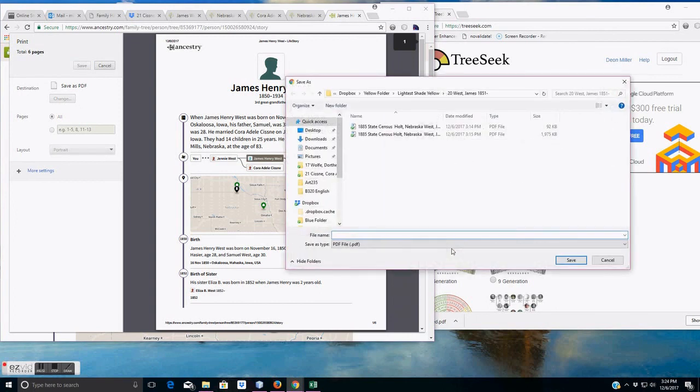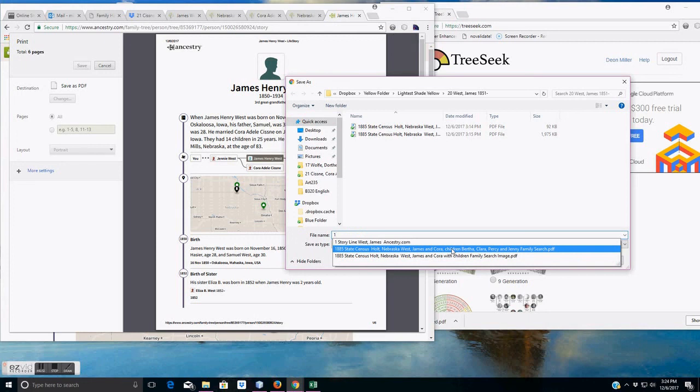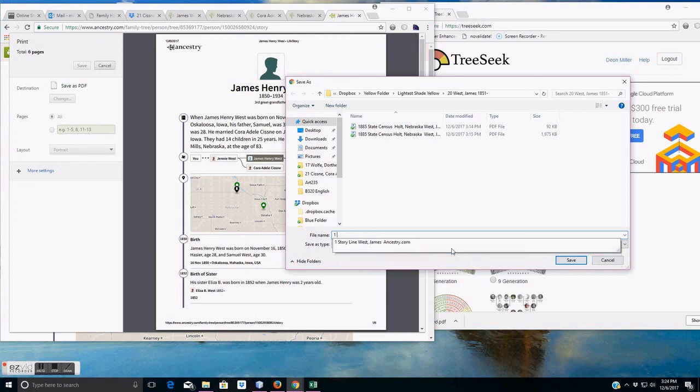So we're going to go in here, make sure we're in the right one, James West. If you're working with a lot of different people, just double check at the top of that file folder to make sure you have the right person. This is another thing that would be at the top of my binder, so that's why I'd put it in as a number 1 again. This is a life story of James West, and I'm putting this in backwards. I'll have to fix it later. So, lifeline and history, because it does give a history, and this is one of my favorite things to have in my binder. It's a new report that Ancestry has done, and it's just awesome. Okay, and where it's from, save it.